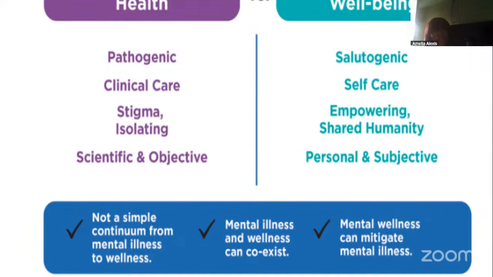Mental wellness really requires self-care instead of clinical care, so proactive self-care. It is empowering. It doesn't attract a stigma. There's a shared sense of humanity and belonging, that camaraderie there. It doesn't foster persons trying to disassociate themselves from you. And at the core of mental wellness, it is personal. So this is highly subjective, right?